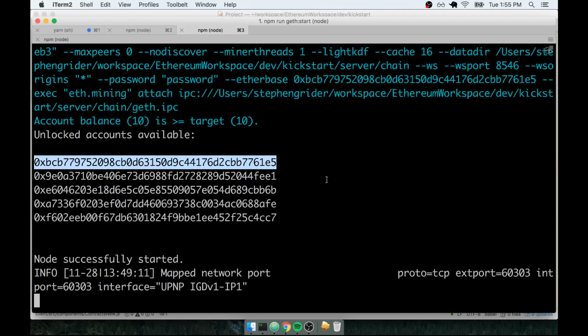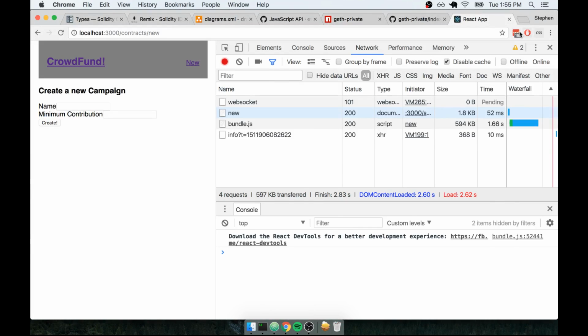Truffle Develop starts up a Geth node, but that Geth node is pre-configured. And right now you don't have the ability to configure it any additional amount. So instead, I decided to start up my own local Geth node, which gives me the ability to configure it as much as I wish. So I went ahead and did that. And as part of that process, I just completely removed MetaMask. So you'll notice I'm not running any MetaMask plugin in Chrome anymore.